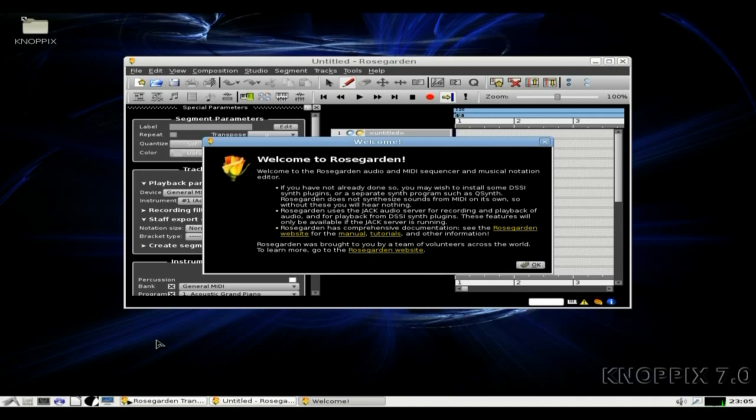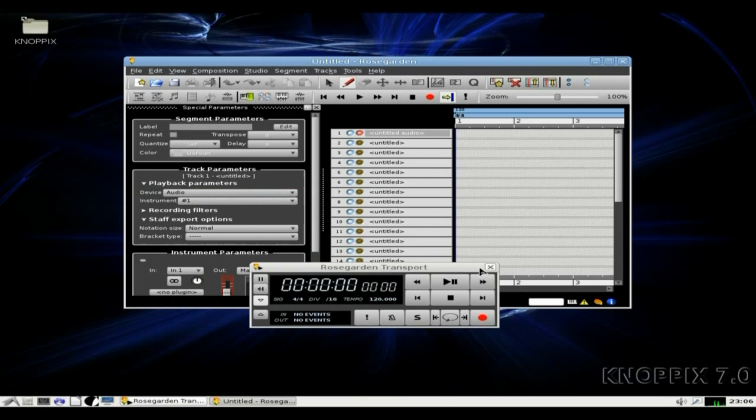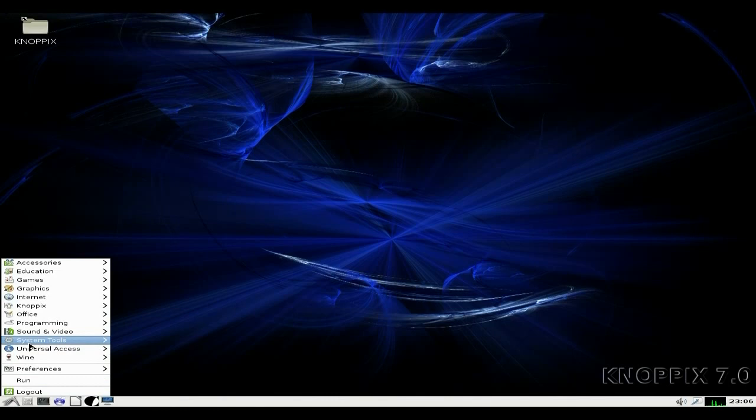Now you will have to install some other stuff if you want to use Rosegarden, but as a basic, it will work, okay? It will work. So same as others, you get your tracks here. Choose your device, which here is general MIDI audio or synth or general MIDI device. So we'd go to audio there, wouldn't we? Just do something like that. But we're not going to do that. I'm just showing you, but it is here, okay?